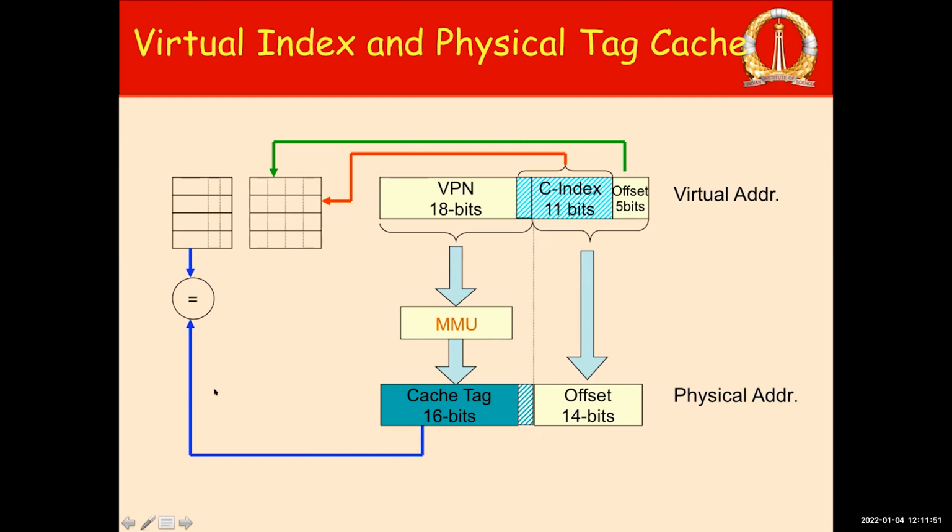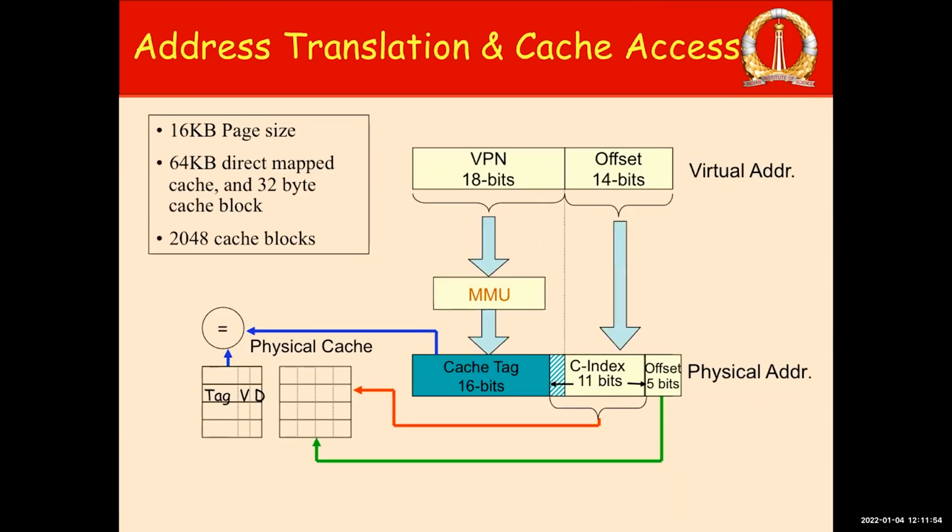So let me just go back and then talk about one other small point here. I said that my cache is 64 kilobytes and my page size is 16 bytes, but I also assumed that it is a direct mapped cache. If I have used, let's say, a 4-way set associative cache, then out of these 2048 blocks, I would form 512 sets. And to index the 512 sets, I would require 9 bits of index. After 5 bits of offset, the total number of bits for offset plus index would be only 14 bits.